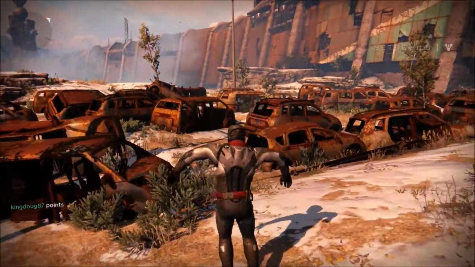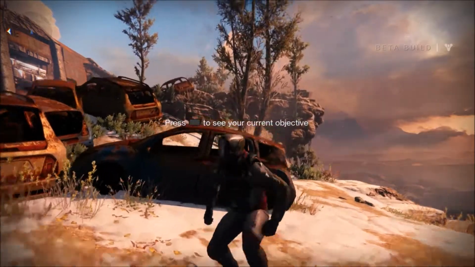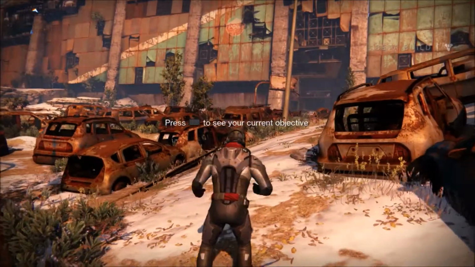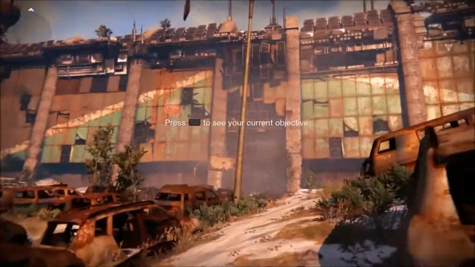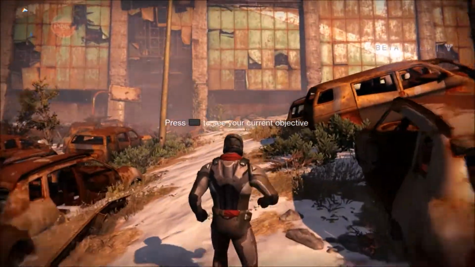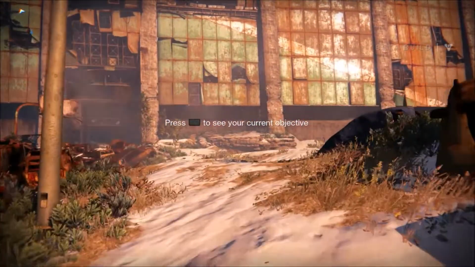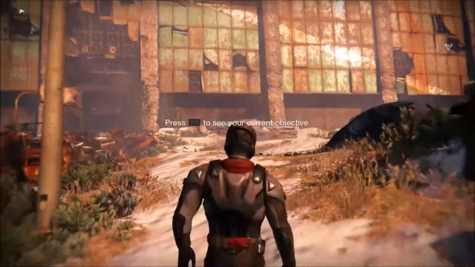Now for those wondering, in the very beginning of the game you get to choose your class and your appearance, and you get to choose between Warlock, Hunter and Titan. And fitting with the playstyle that I prefer in shooters, I decided to go with the Titan, and I made a character that looked like Manhattan from Watchmen, but with a painted lion face, and it worked.